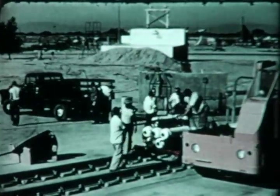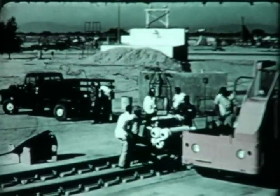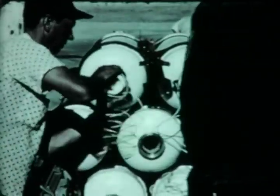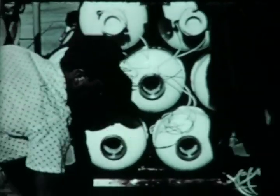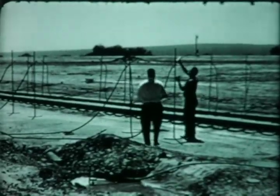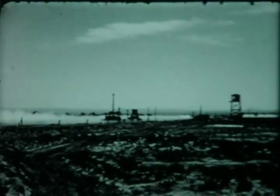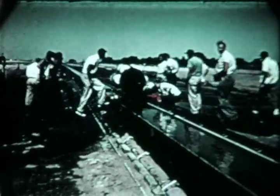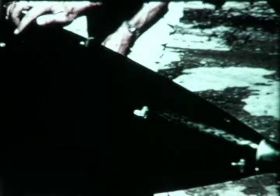About this same time, a Convair-designed rocket sled was used in rain erosion tests. The purpose of the test was to evaluate the effect of hydro forces upon plastic radomes and other materials traveling at transonic and supersonic speeds. Sprinkler nozzles were placed along a 2,000-foot section of the 10,000-foot track, with water regulated to simulate a rainfall of 8 inches per hour. On this run, the rocket sled attained a speed of 1,670 miles per hour — the equivalent of Mach 2.115 — setting a new world record for ground sled vehicles. Results verified that the F-102 would be able to fly at supersonic speeds up to 50,000 feet or more through one inch of rainfall with little damage to the radome.